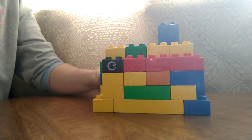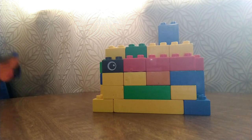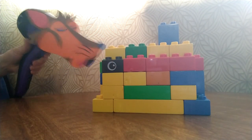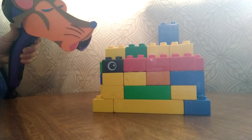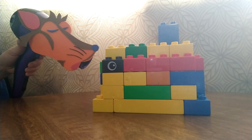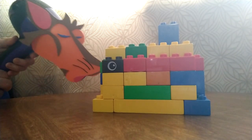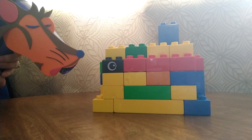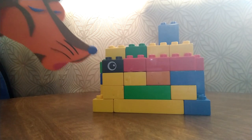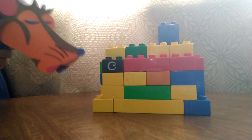Now, the third piggy had spent a lot of time building this house. It was strong, and it was tough. Well, along came that wolf, and he came up to the house and knocked on the door. He said, little pig, let me in. Well, all three piggies said, not by the hair of my chinny chin chin. Well, that wolf huffed, and he puffed, and he blew, but nothing happened. So he huffed, and he puffed, and he blew again, but still nothing happened.